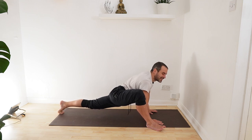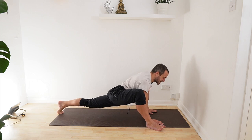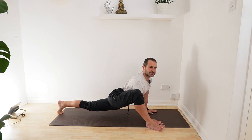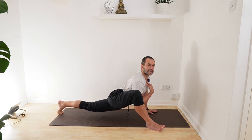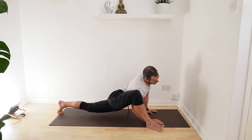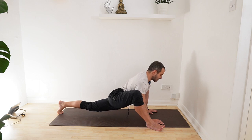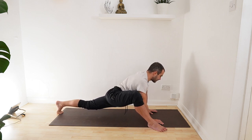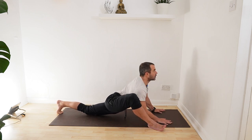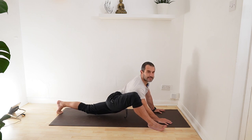One of them is to contract the glute of the back leg, the left glute. So just by contracting the glute of the back leg, you may find that. Another one is bring your spine to a small extension. So think of doing an upward dog here. So by contracting the back glute, lifting your chest, you may find that, oh yes, now I feel that there is. Of course, some of you may be flexible enough that you may have to even bring the forearms on the floor and do a deeper lizard pose.